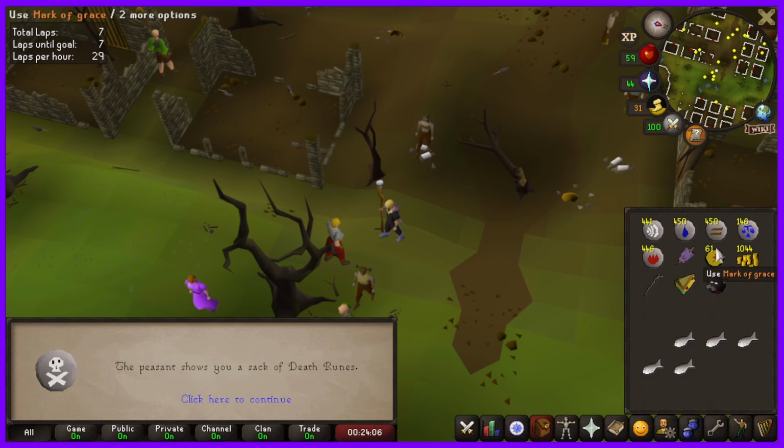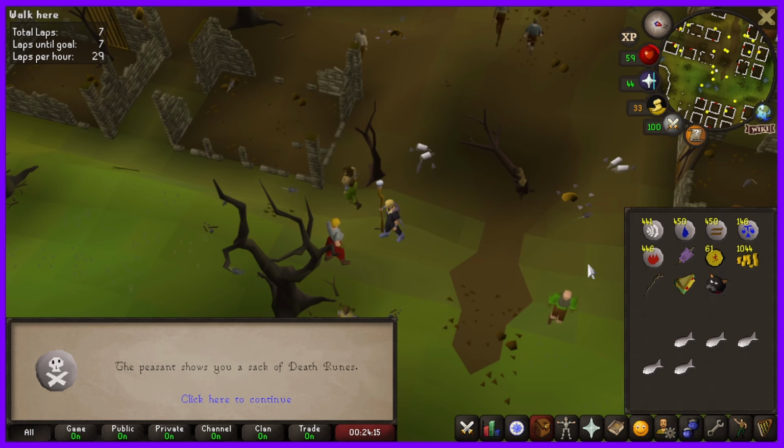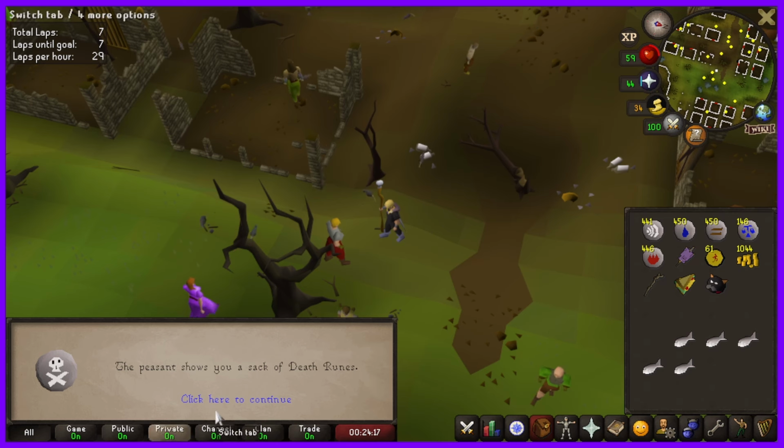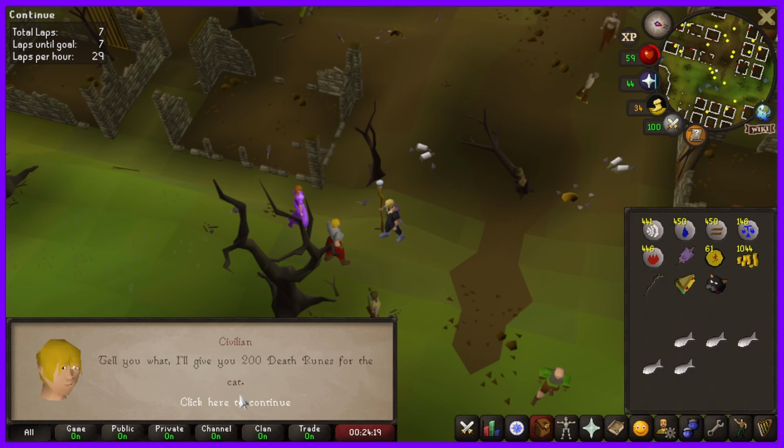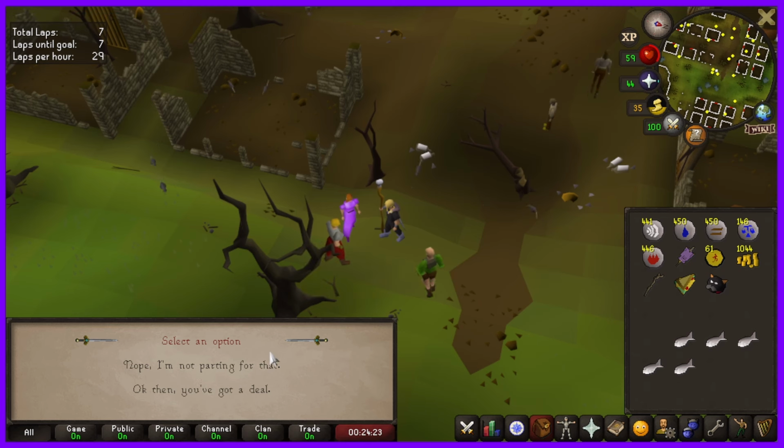All right, guys, so I do have 61 marks of grace, which means I have one more than I need to buy the most expensive piece of graceful. But while I'm doing that, I'm going to turn in the cat for 200 death runes. I think it's 200. Yeah, awesome. So you just talk to any civilian, I think.